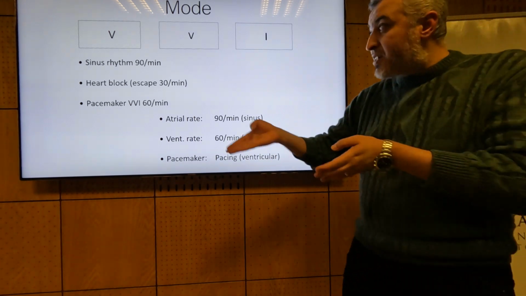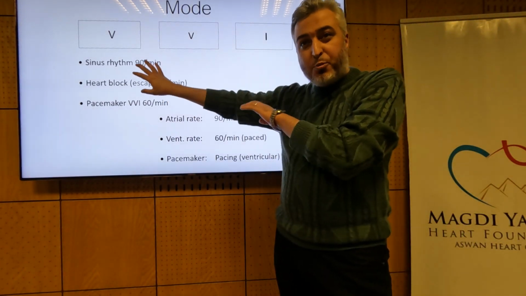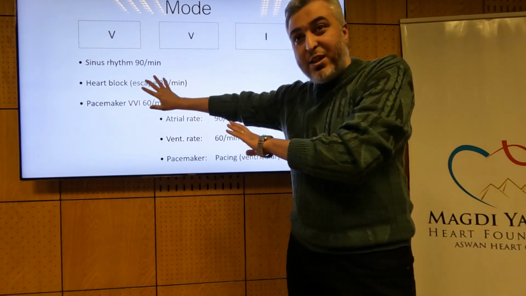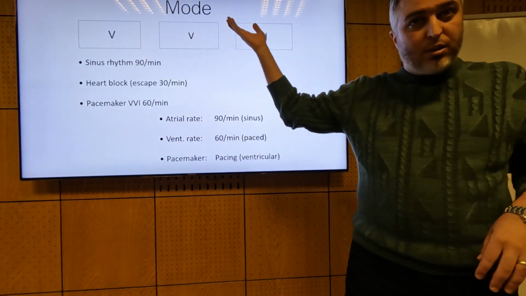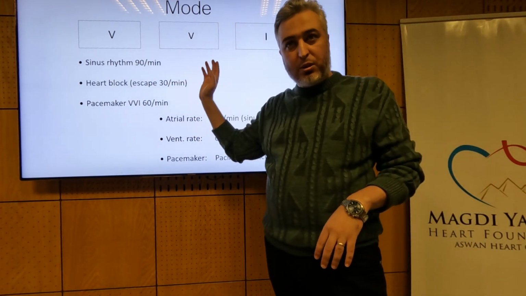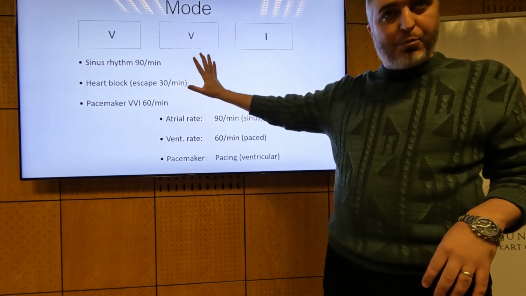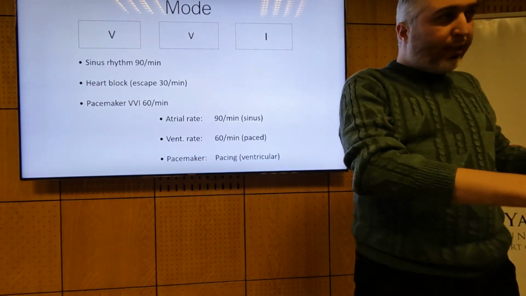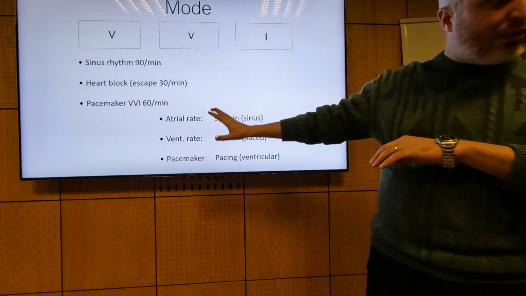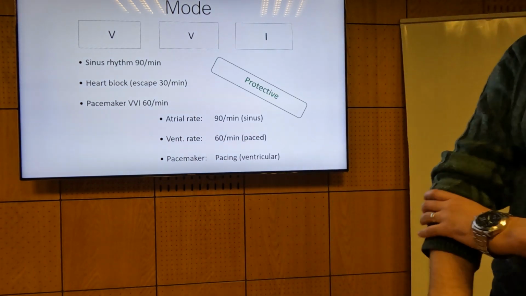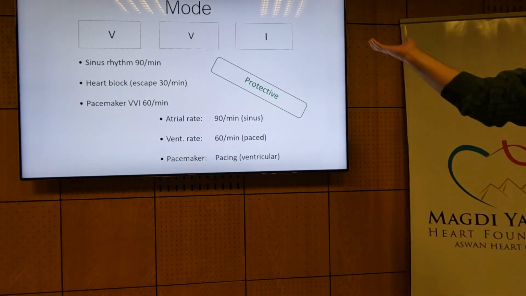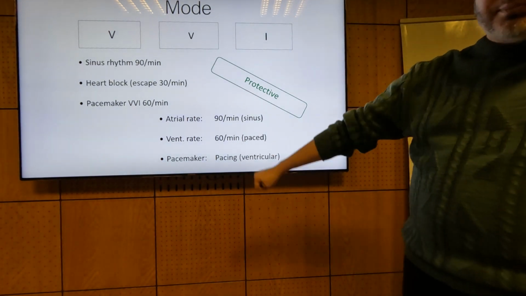You could actually save his life. This patient, when put on atrial pacing, could very well die because of heart block if the escape rhythm is not adequate. So this is definitely protective. You are able to protect patients who have heart block. So that's great. This was not available with atrial pacing.